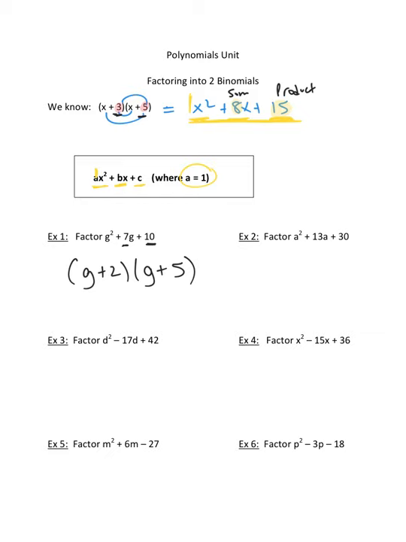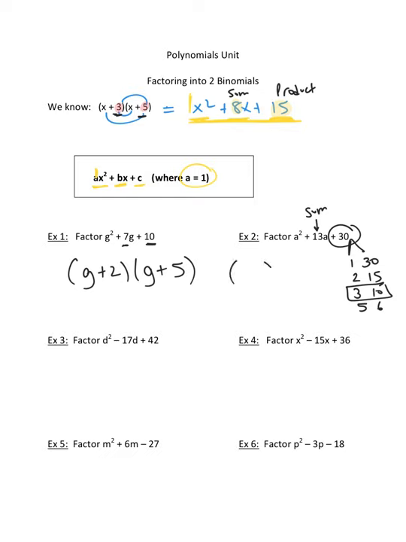So if you look at example 2, a more step-by-step way of doing this is you go to the constant and you list factors of that number, like what multiplies to make 30, and try to stay organized. 1 times 30, 2 times 15, 3 times 10, 5 times 6. Now, you need the two numbers to have a sum of 13. So 10 and 3 add up to 13.